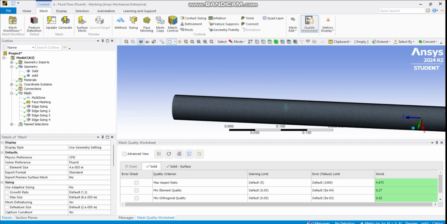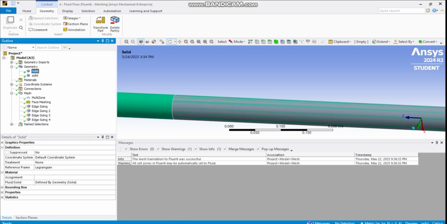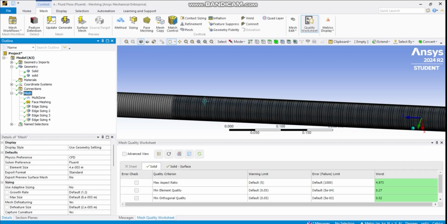This is the catalytic bed mesh part, and the final mesh consisted of structured elements through most of the domain with smooth transitions and minimal skewness. This gives a solid foundation for the accurate prediction of species transfer, reaction progression, and thermal behavior.